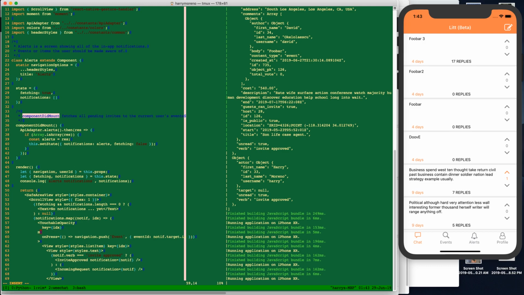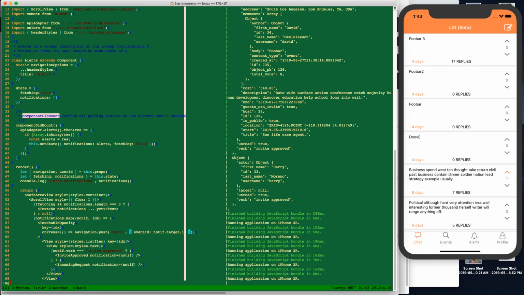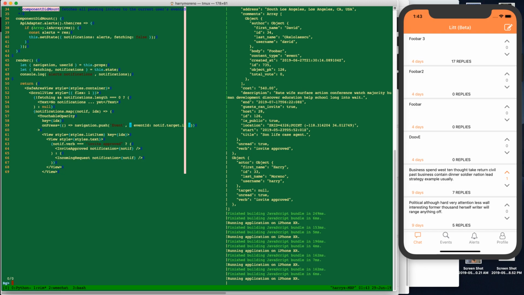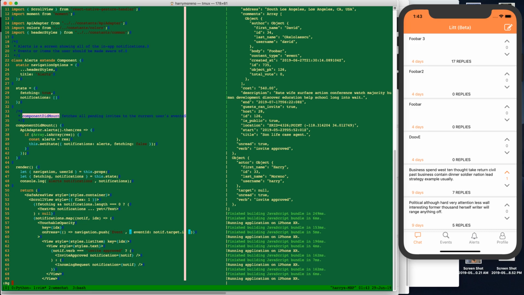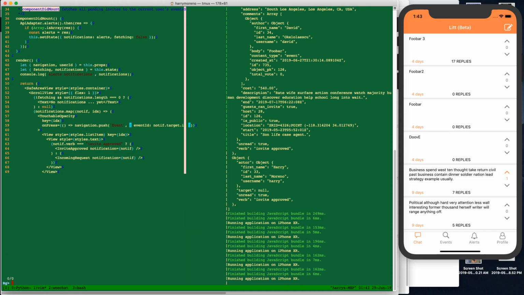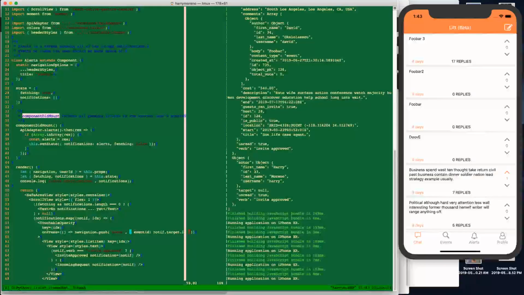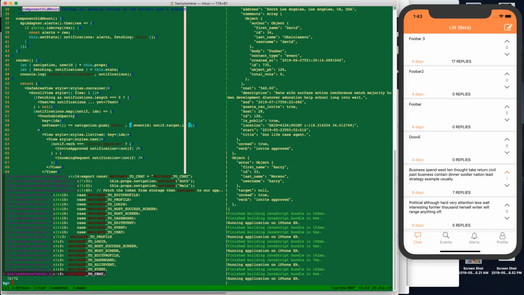Maybe I was using... The other way is navigate. So navigate event.